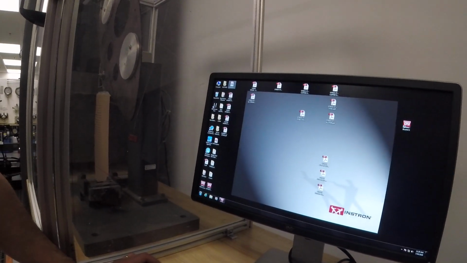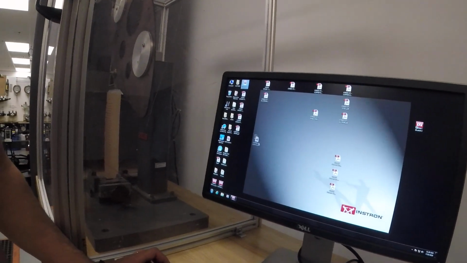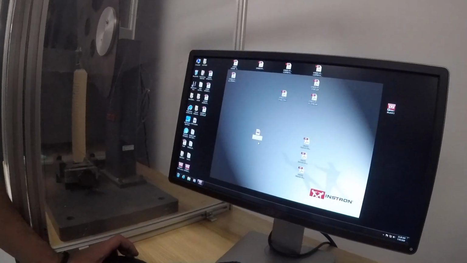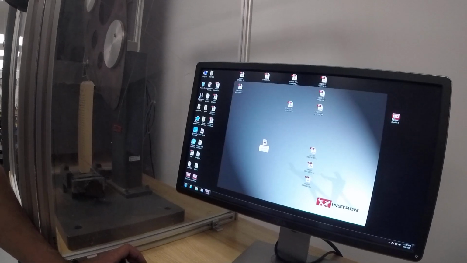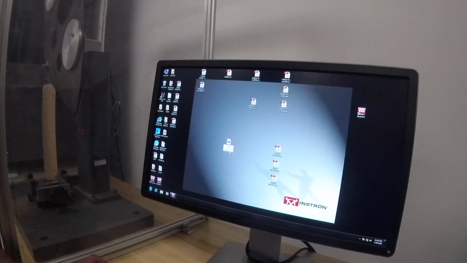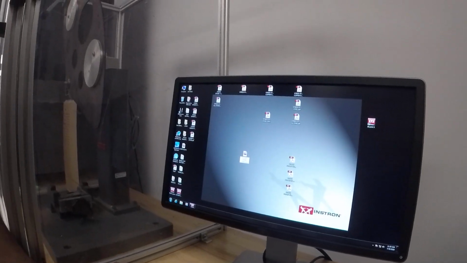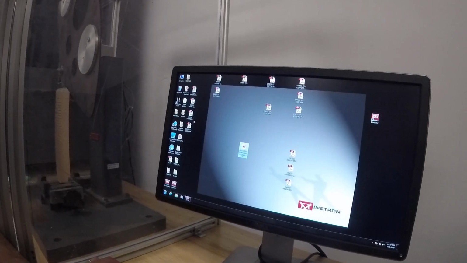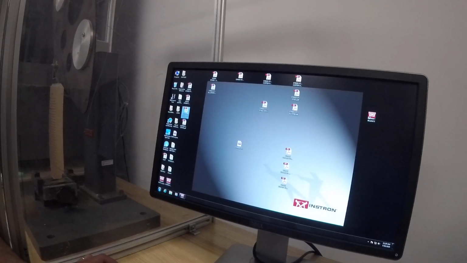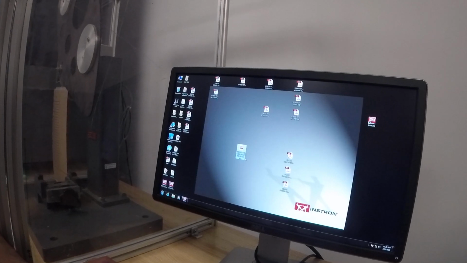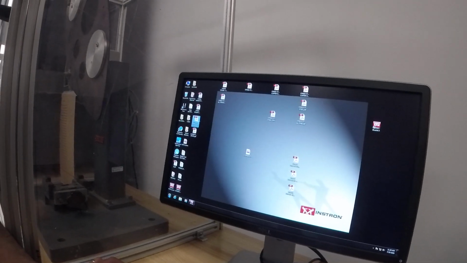Let me do something else also. So I'm going to write down original and final length here. Original length was 109.89 and final length was 131.24. Fall 2020.